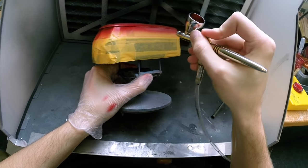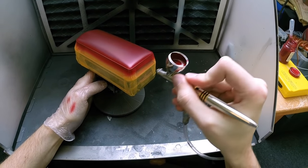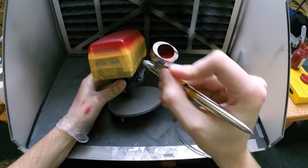After this first coat, let it dry for 5 minutes and then move on to the second coat, about the same thickness and the same distance from the body.